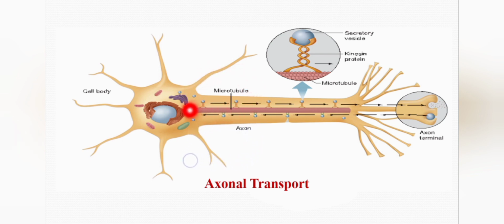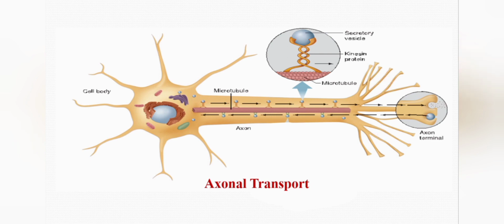Microtubules, as you all know, are the cellular highways, or motorways you can say. So on the microtubules along the axon, various substances are transported to and fro, and this transport is called axonal transport. Now this is of two types: anterograde, that is in the forward direction, away from the soma. This type of anterograde transport is carried out by a protein called kinesin. As you can see here, it is carrying various secretory vesicles or neurotransmitter vesicles, moving away from the soma, and it will offload its contents in the axon terminal.